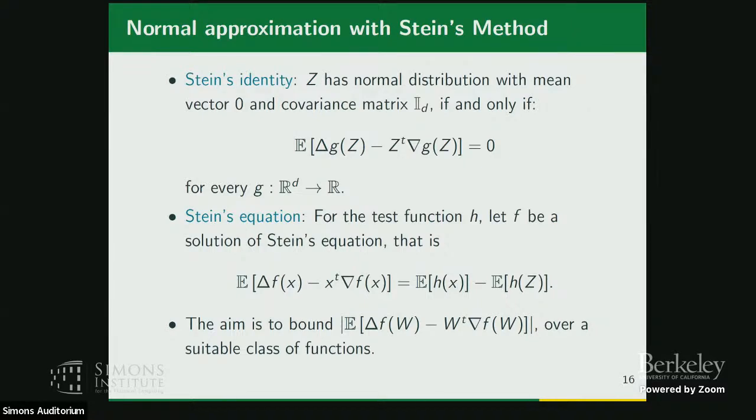Is your little x now a random variable? Not at this point. So what are you taking expectation over then? Z. Yeah, but all the other terms have expectations as well. No, at this point, we don't need expectation. You should remove the first one and the second expectation. Yeah, okay, right. Not at this point, we don't have expectation. I see, thanks. Later we first find a solution and then replace x by a random variable and take the expectation. Sorry, that's another typo here. I mean, if x is a constant, it's okay to take expectations. There's nothing wrong with that. So no typo.